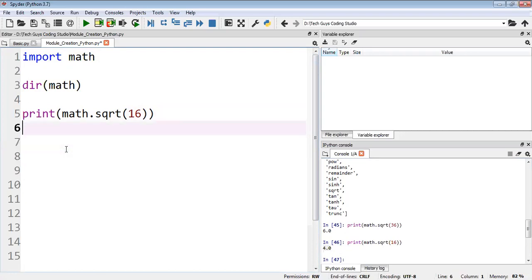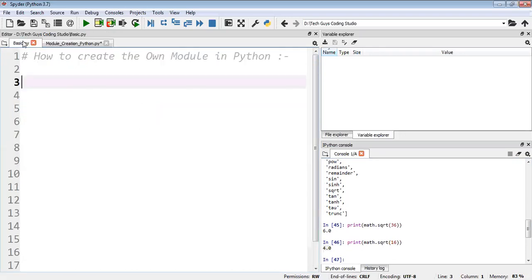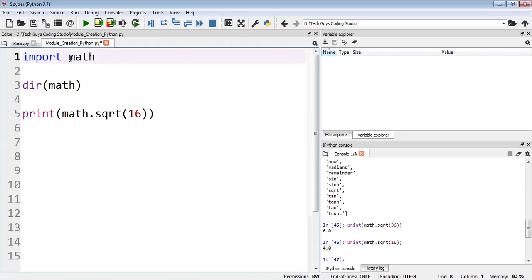Now I'll show you some techniques to create our own modules and how we can use those methods in a program. First, let's see how to create our own modules in Python. My program name is basics.py. Math is an inbuilt module in Python, like math.py.